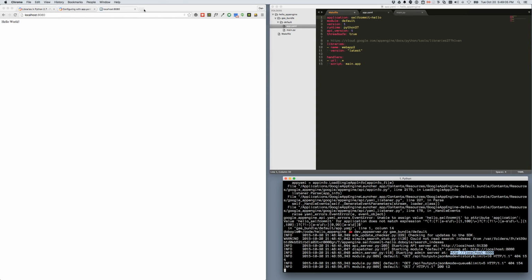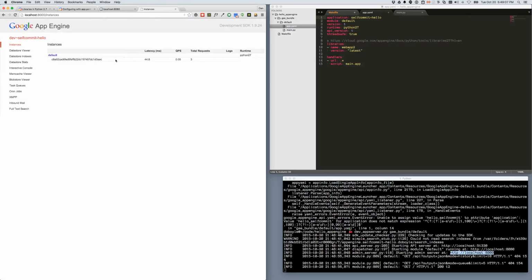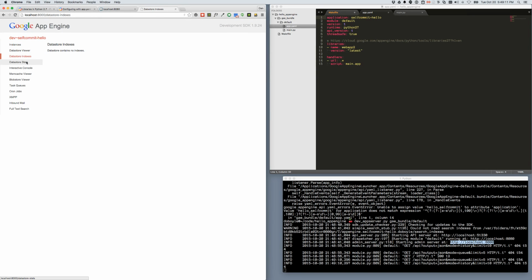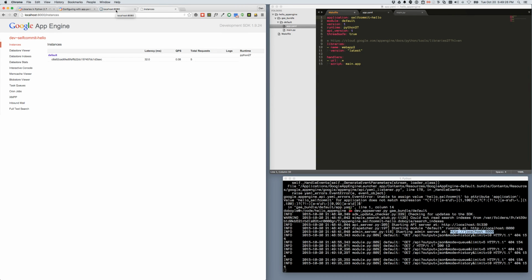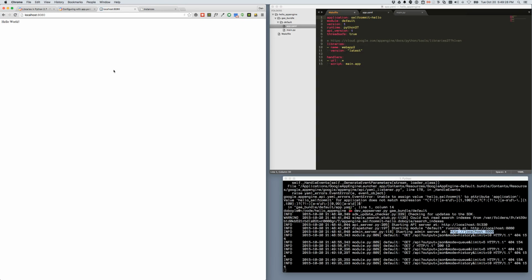Now this is one of the cool things you get with App Engine. If we want to go to the admin console for it, we can do something like that, and we get all the cool little backend stuff that we would get as if it were running live, and we could get a real deep look at our app. But this runs locally, so you don't need to worry or care if you have internet access, or if you get the full build environment right locally on your machine.